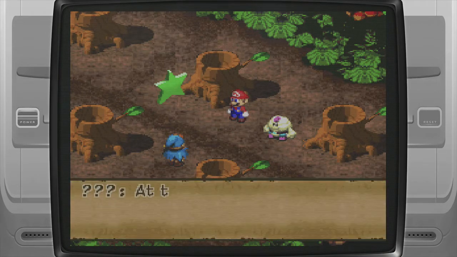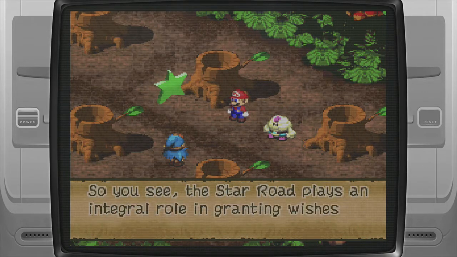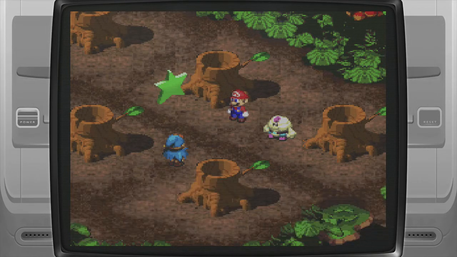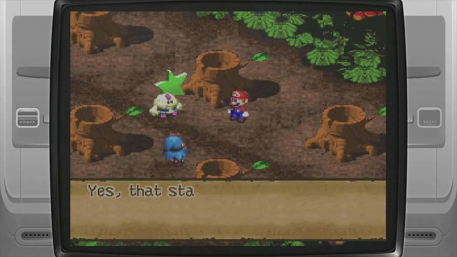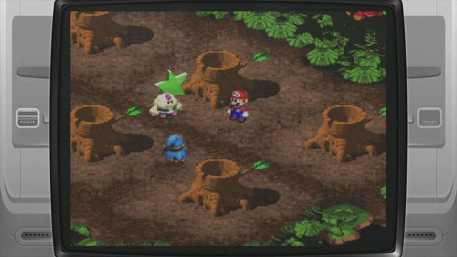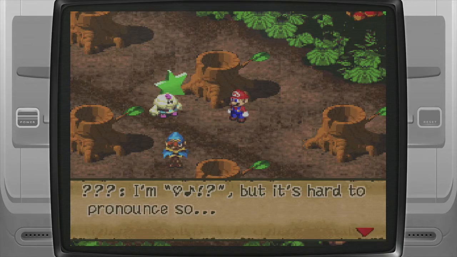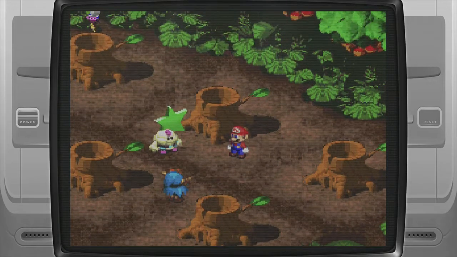Okay. Star Road, your wish is transformed into a star. Yeah, star pieces, because the sword cut through the Star Road and broke all the pieces off, and the pieces fell in the world, and now you have to find all the pieces to rebuild the Star Road, which is where I'm from. Yep. Alright, now Mario has two stars.